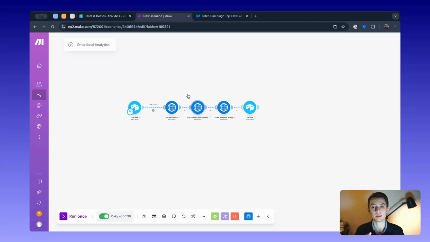And then, of course, you can do this for replies. If you want to have a robust system, you can do replies. You can connect the webhooks to know if some email account got disconnected. So this is how you do a very, very simple and quick, because yes, the video can be a bit longer for the explanation, but literally if you do this step by step, it's going to take you around 5 minutes just to set it up. So try it. It's going to be very good because if you're using, let's say, 3 different sending platforms, you can put everything in one. And yeah, it's much easier to control all your campaign data and all your campaigns.